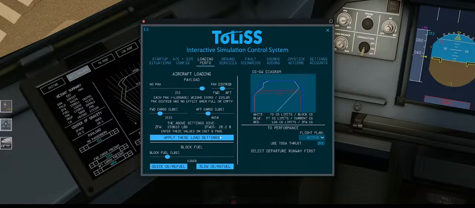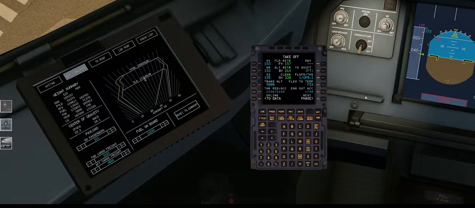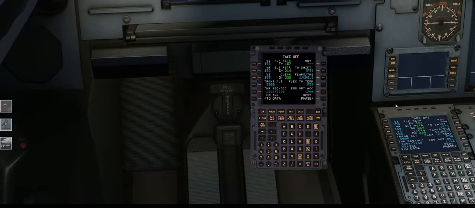We're good. Just for the sake of time, I'm not doing all the slow loads right now, but that is correct. We've got all those settings in there.